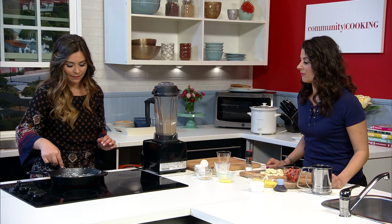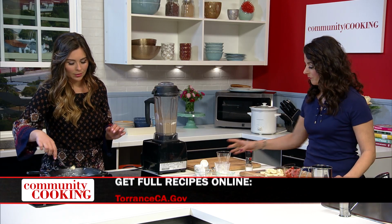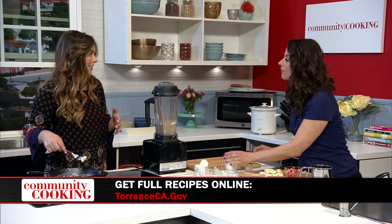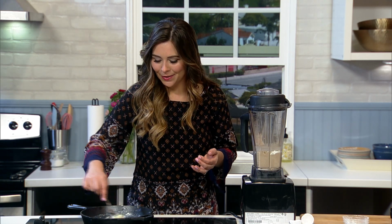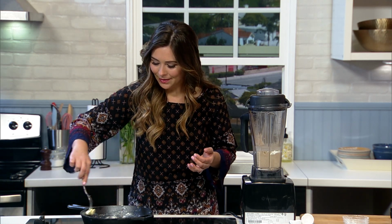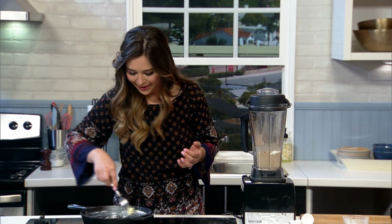Next time you go to a store, start looking around for different ingredients that you might want to make one of these at home, because you'd be really surprised. Your friends are going to be like, "What is this? I've never heard of it." It's a pretty unique dish and it's fun. I think you might use a Dutch oven. You could do it camping.